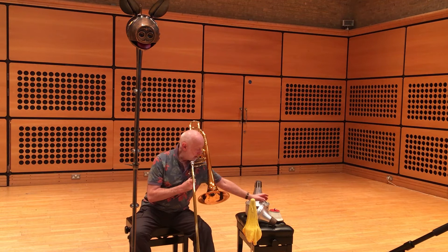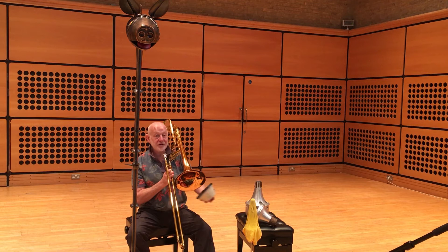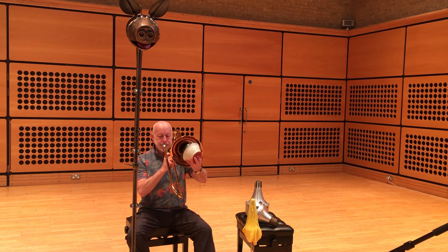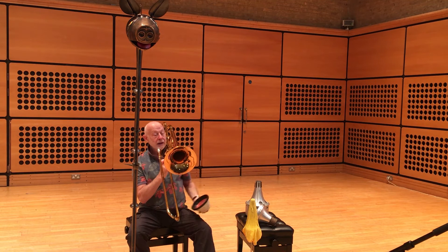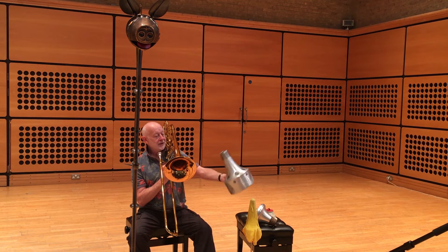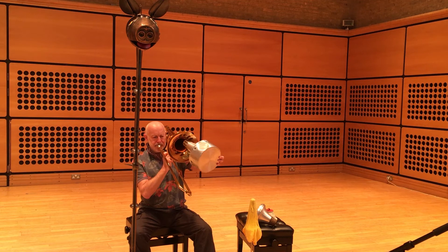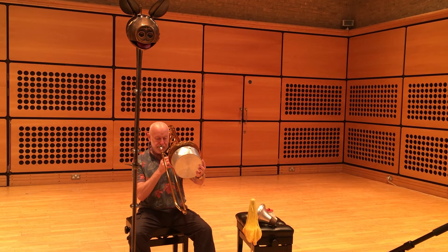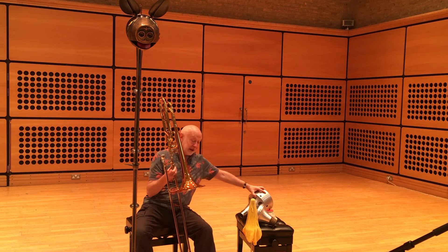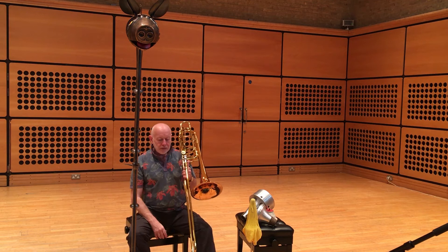Another mute that's frequently used in contemporary music is the plunger, which incidentally was originally exactly that — a sink or toilet plunger. This is a bit more expensive, a bit more posh and stable, but it's essentially still the toilet plunger. And this last one is a bucket mute. Originally called a can of rags, because players put waste paper bins in front of their bells filled with rags to soften the quality of sound. Very rarely used in orchestral or classical scores, but used a great deal in jazz and big band, and especially with vocal music.